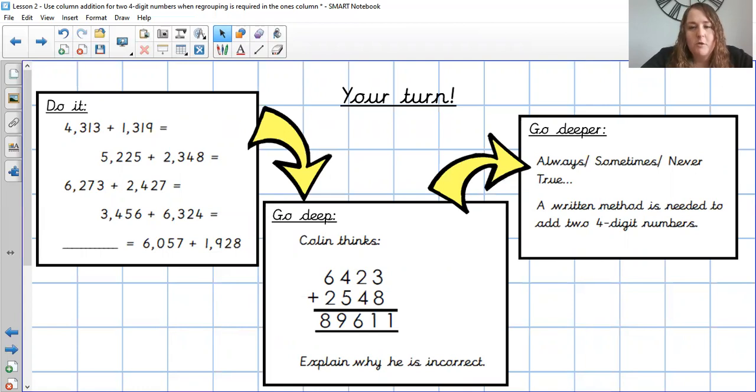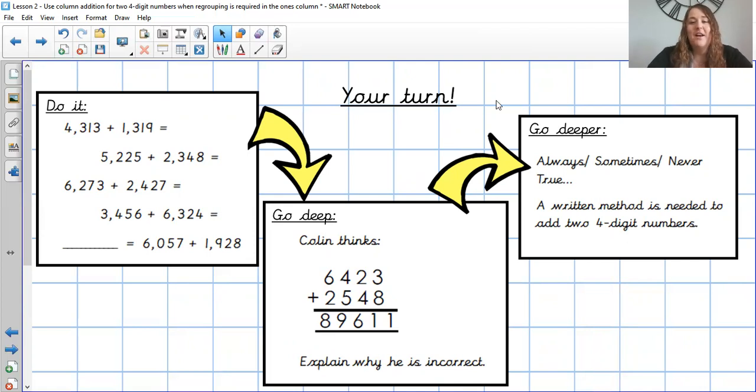Now, I'm not going to help too much with this today, but I do just want you to think back to your addition that we did just before lockdown, and even the subtraction that we carried on while we were on lockdown, and think about whether or not we've always had to do column addition or that written method. Maybe that will help you with your answer. Okay, I'm going to ask you to go and have a go at those now and come back at the end for the learning pit. Good luck.